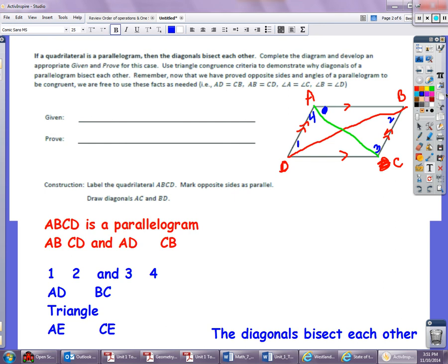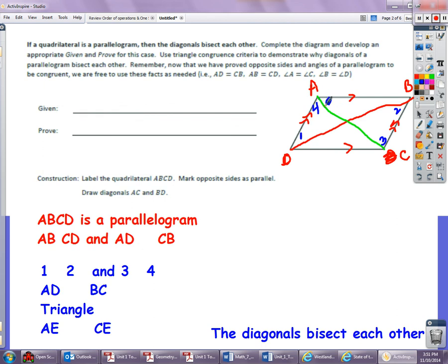And here's how you prove it. First of all, in order to prove that diagonals bisect each other, you technically would have to do, we'll call this E right here, you definitely would have to prove that AE and CE are the same distance apart. So that would mean that this is bisected. And then you also would have to prove that DE and BE are bisected. We're only going to do one of them because you prove the second set pretty much the way you prove the first set. We're going to prove the green diagonal is bisected, and then you would do the same thing to prove the red line. You would just use different angle numbers and different sides.